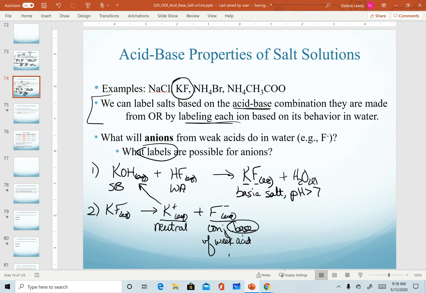That is horrible handwriting. Sorry. So we have a neutral and a basic ion combined together. That overall will give us a basic salt, where we predict the pH to be greater than 7.